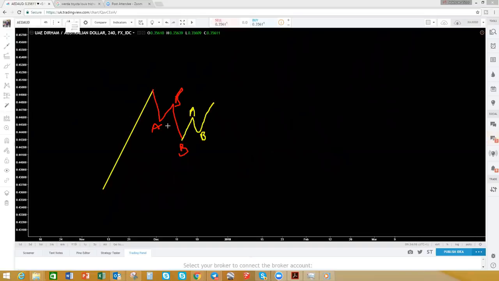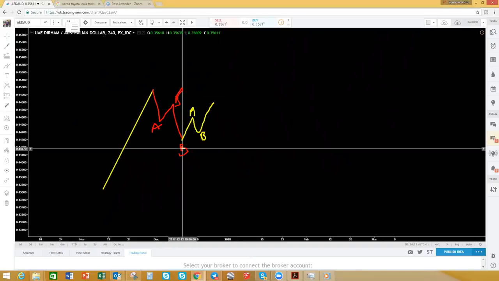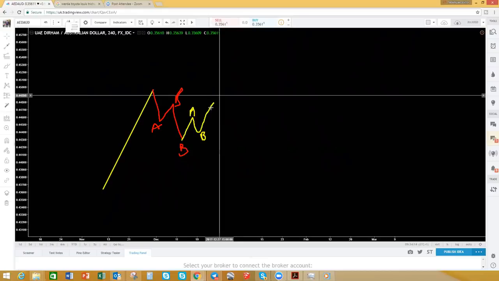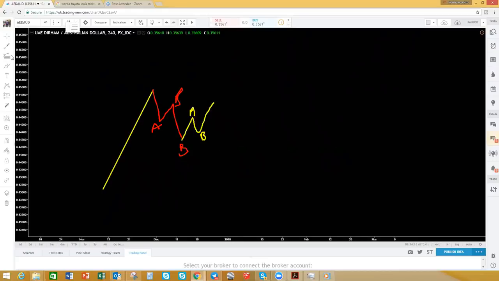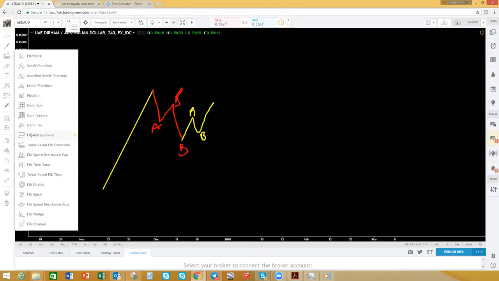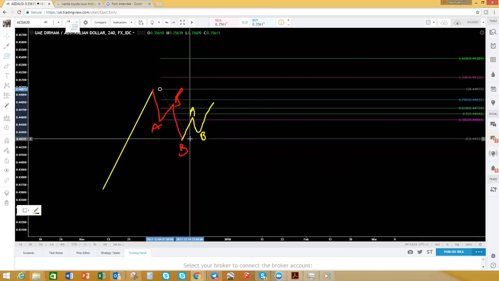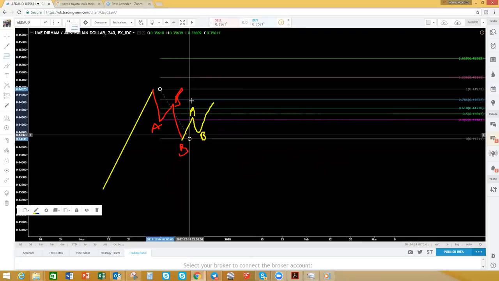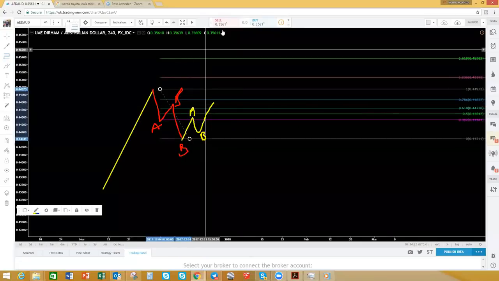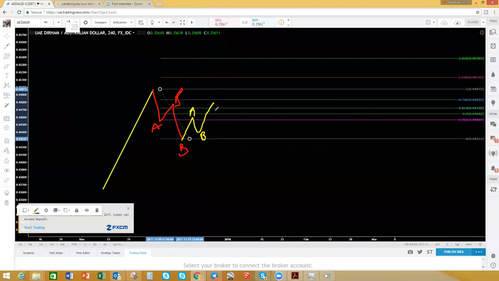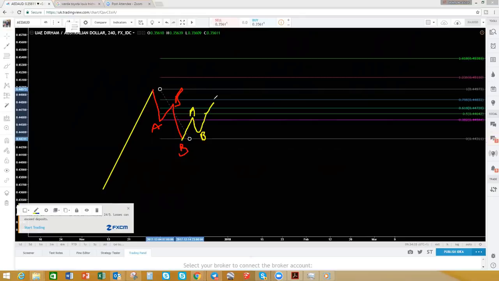All right, so now we've got a zigzag. So how far must this X come to? So typically your X will come around the 50 to 61% area of a retracement of this whole string. So if I had to project this one, it is over projected, so this should typically end around the 50% area. That is your X. Let's just assume this is the 50%. This is a freehand sketch. So that's where you will locate your X.